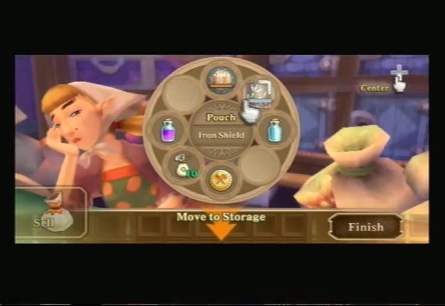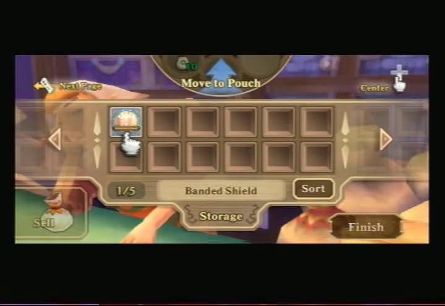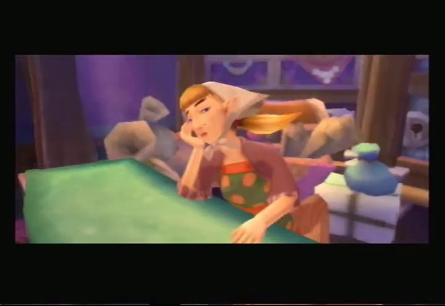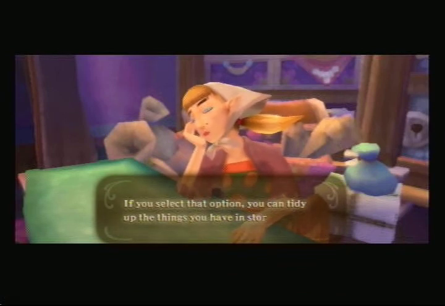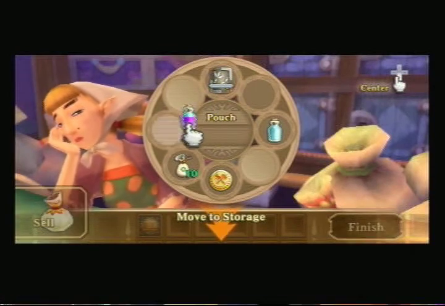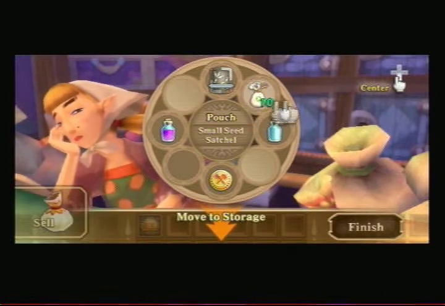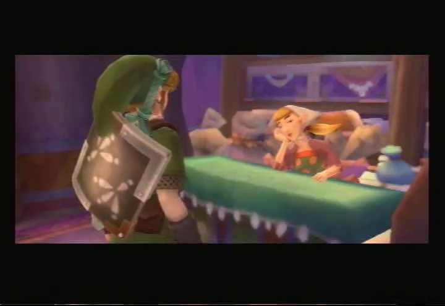Alright, let's see it. Hold this for me. Sell. Move to storage. Thank you. Bandage. Sword. Now, for example, the arrows and the quiver will be sorted properly. I have a quiver. Well, that can go there. Oh, thank you. That was nice.